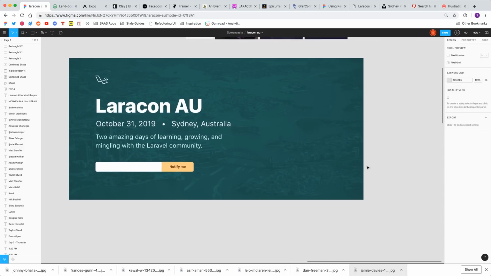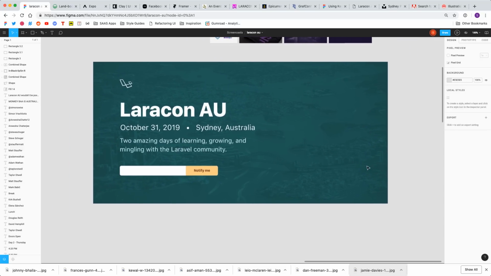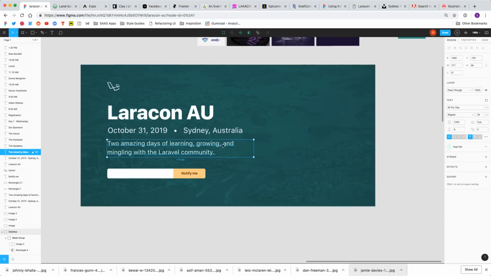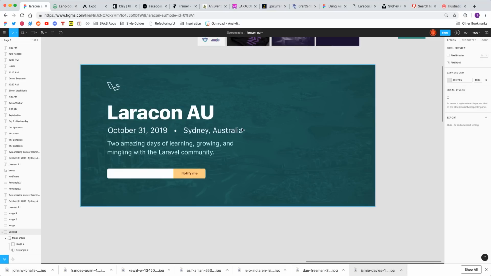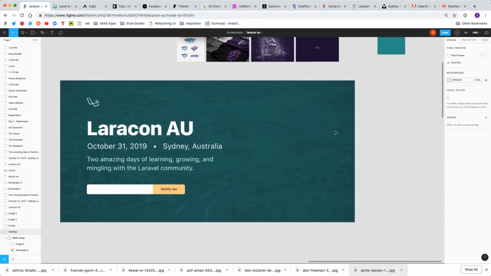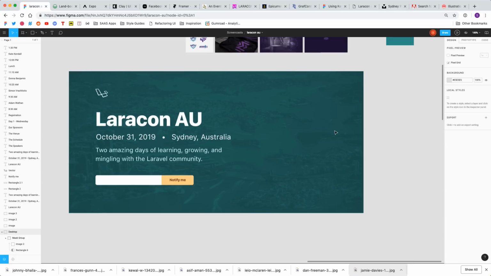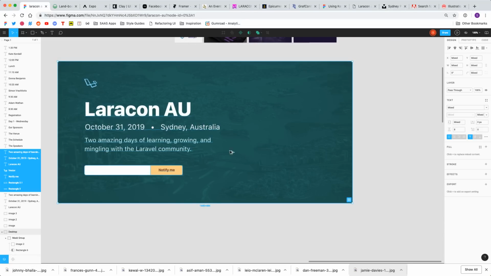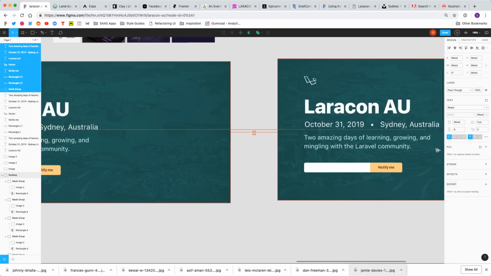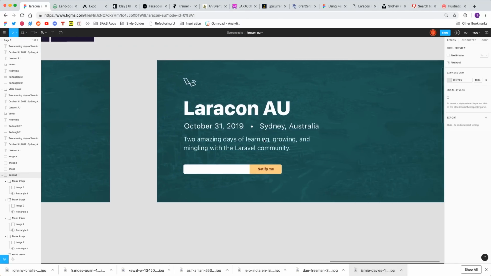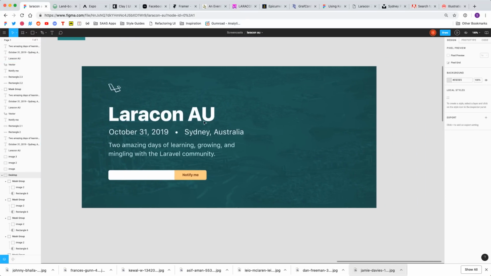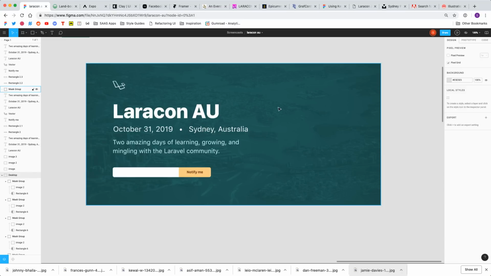But I can stick with a photograph for this for now. And I might mess with the colors later. I might mess with the font later, and I might mess with the photograph later. So maybe let's try another option here. I try to make a habit of, if I have another idea, instead of doing it on top of this, duplicating it and bringing it over to a new artboard and experimenting from there.